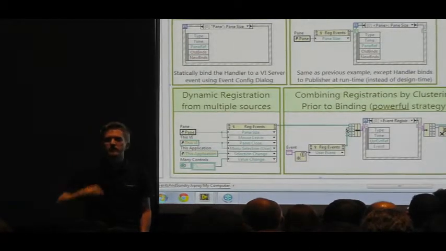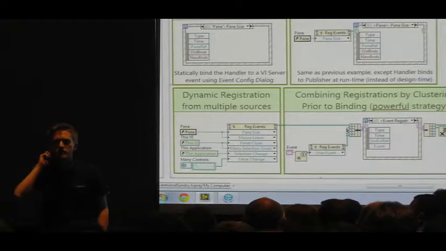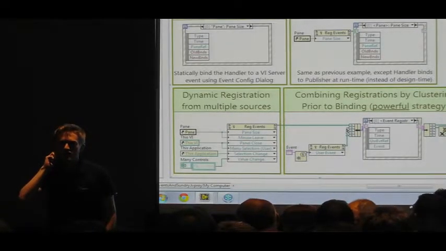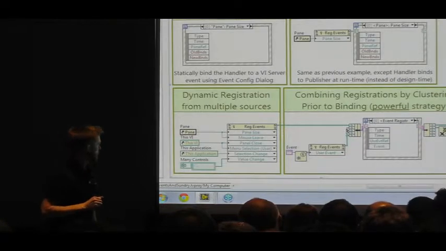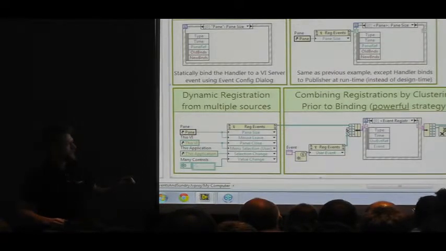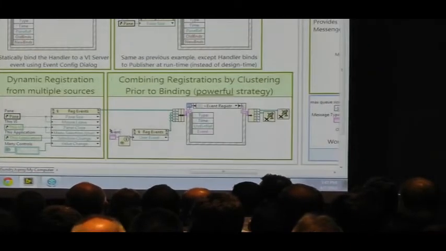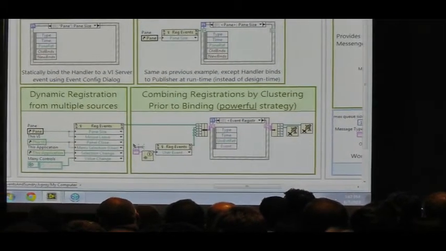Yeah, one other question. I wasn't at norm session, so I don't know. Did he also mention that you can register for an array of user events? Yes, you absolutely can. Do I show that? Register for an array of user events. Oh, right. So if you put a for loop around that, generate user events. Yeah, exactly. I think I have a demo later, actually, that shows that, and we'll take a look at that.